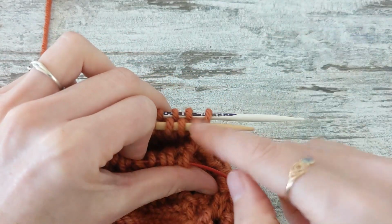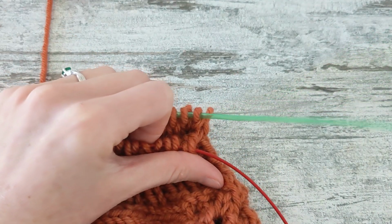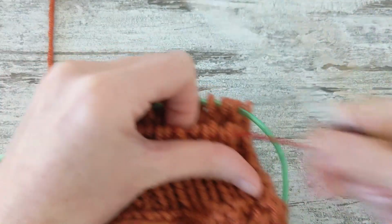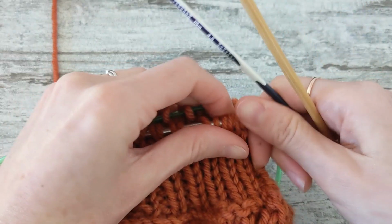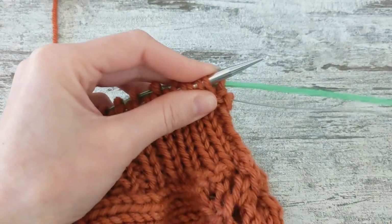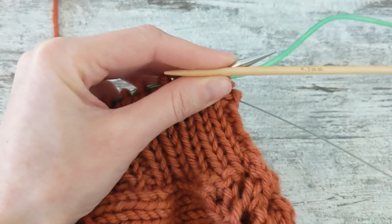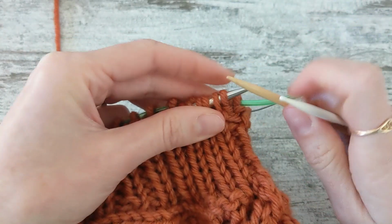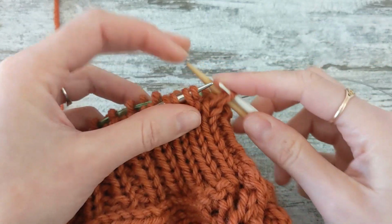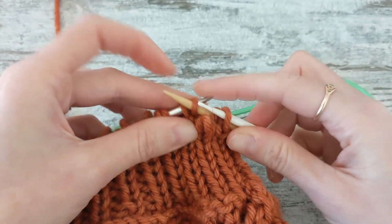I reached the end of the half of my round, so I'm going to move all my needles around and keep track of what kind of stitch I move on what kind of needle. That's why I like to use 2 different kinds of needle. On the bamboo one I have all the purl stitches. Here I have a purl stitch, I move it to the bamboo needle, and on the other one I have all the knitted stitches. And I keep moving my stitches from one needle to the other.